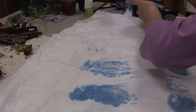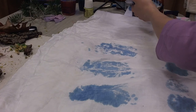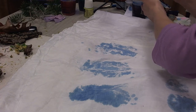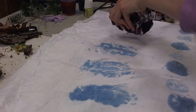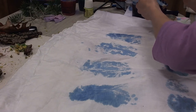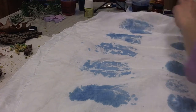So the idea was that I was going to spend a little less time at my dye studio and pass a lot of my work off onto the people that work for me. Kind of go in to manage and make sure that things were going smoothly, but I have a number of people that have been working for me for a while now, and they were going to do a lot of the production that I do, with me just in part-time and walking the other part-time. But now that we're not walking, I'm just doing all the production on my own, with a little bit of work from home that can happen.